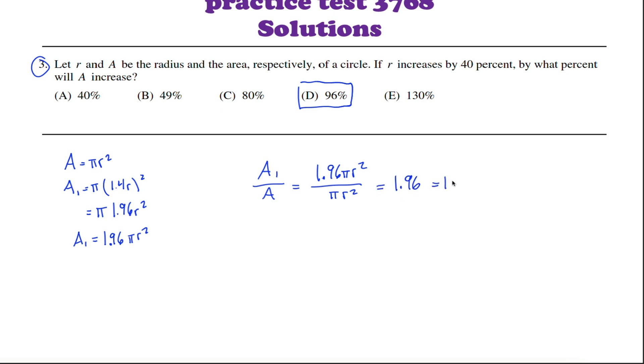In other words, 196%. What I'm saying is the new area is 196% of the old area. So the area increased by 196% minus 100%. Kind of started at 100% and ended up at 196%. So it increased by 96%. That's probably enough on this and I should just end this video.